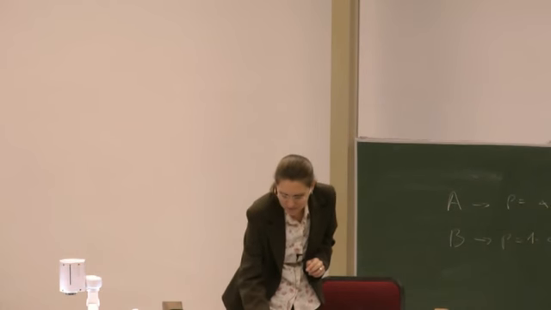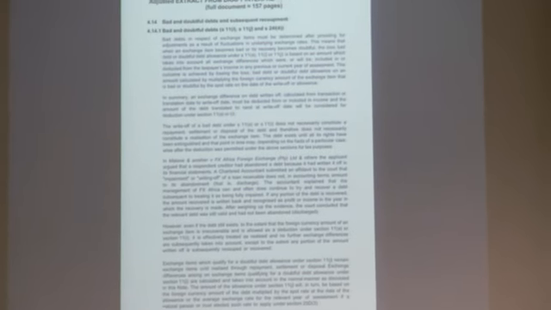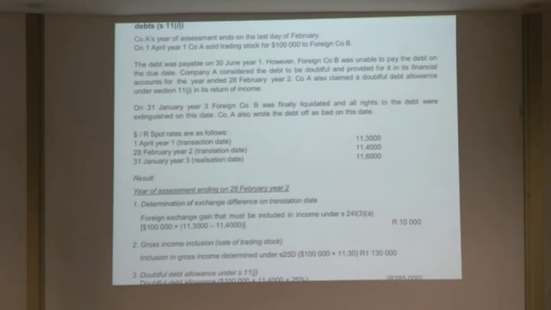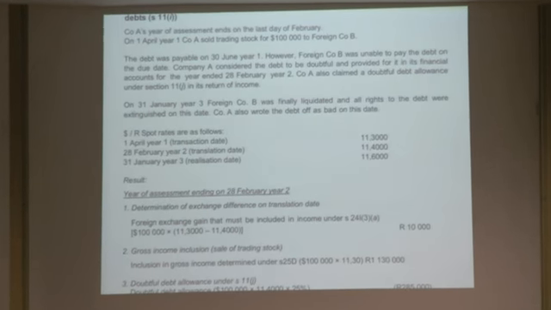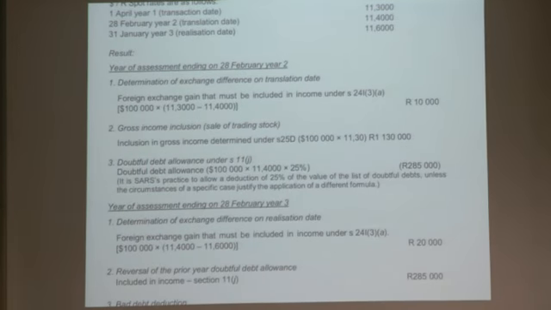Okay, so this was example 59. I just quickly want to show you, in this extract, in the beginning part, they explain your 11I and 11J versus the 24I4. So in the first example, they have a doubtful debt that came in, and what's nice is that they keep using different exchange rates so you can see how it works. This first one, they used the 25% for the doubtful debt, and I've told you that I will tell you exactly what the doubtful debt allowance is, so that's just something extra that you use for this one.